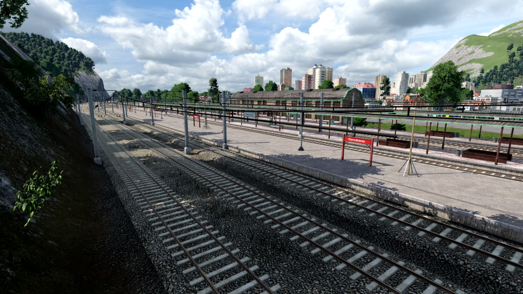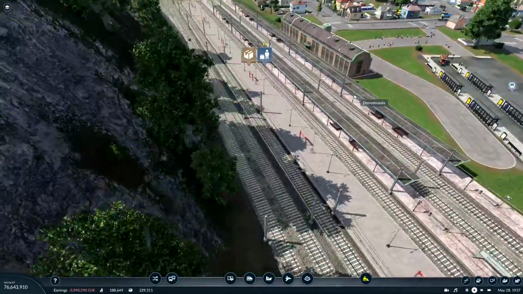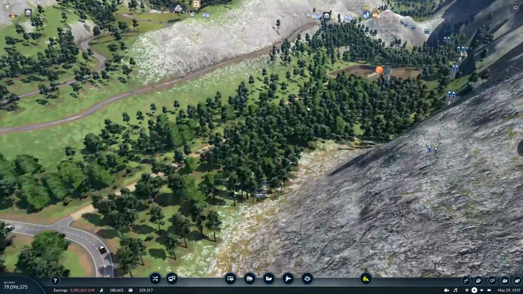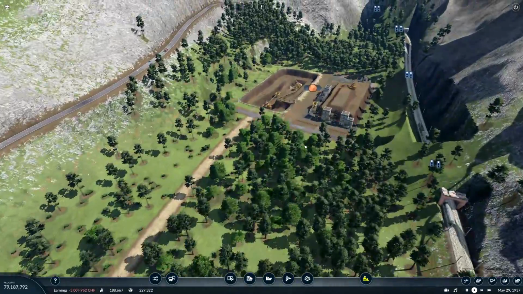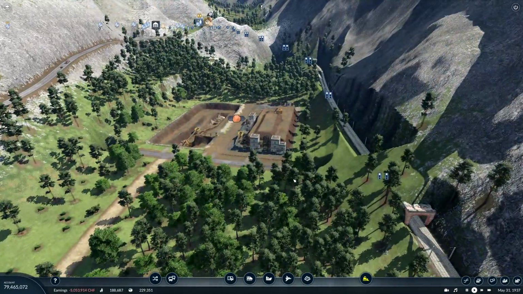Right then, shall we bring up the UI? We've got a lot to do. We're going to keep an eye on everything as well. First thing I'd like to do before we do that, there's the iron mine hidden right down here. So we're going to improvise a little bit. I'd like to just do something a little different to what exists in real life.